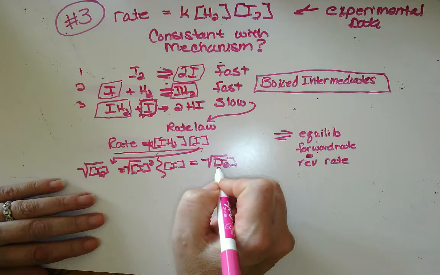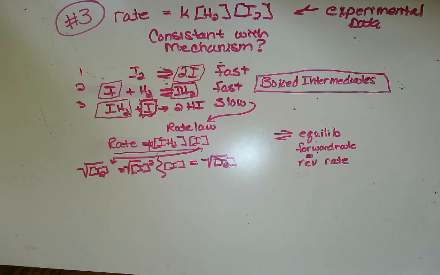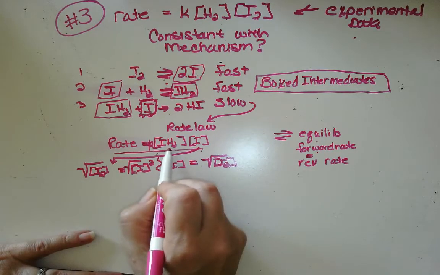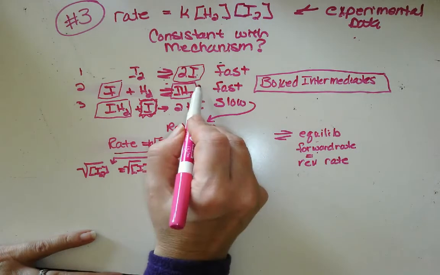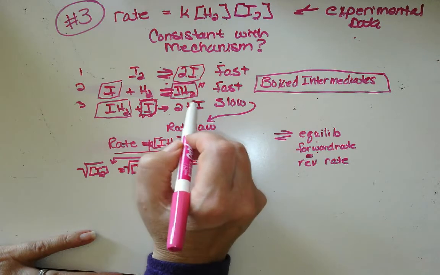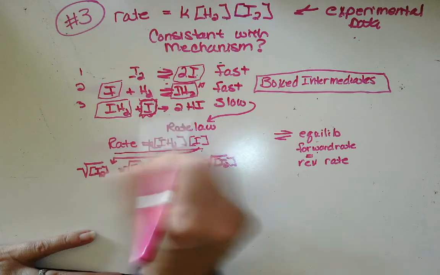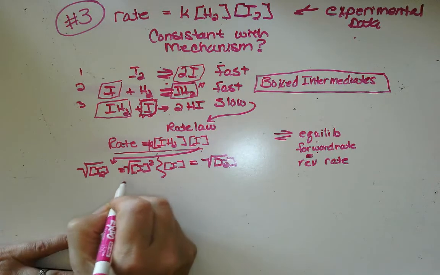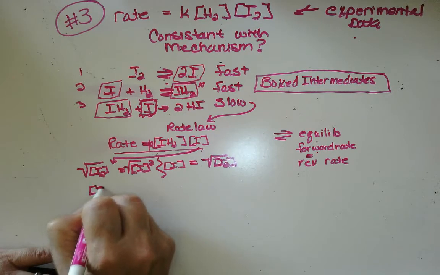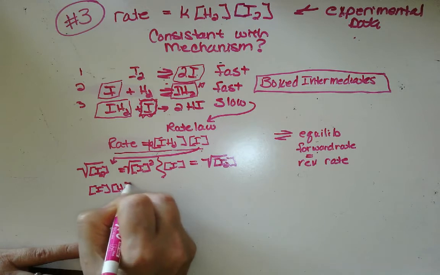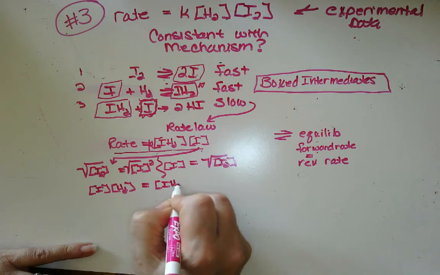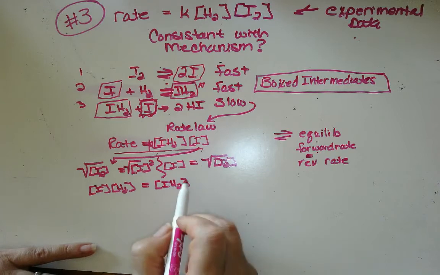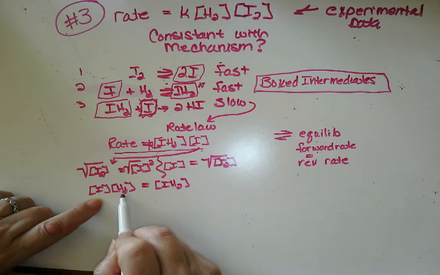And now I need to find the IH2. So that one is here alone, so I'm going to use that one. You could use this one, but you'd be mixing things around and it would be a mess. So basically the rate forward is going to equal the rate reverse. And again, my k's are gone because they're all going to be rolled up into one k anyways. So wherever I have this, I'm going to substitute in that.